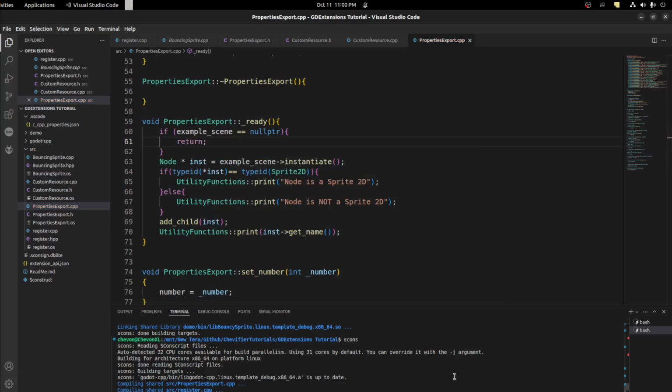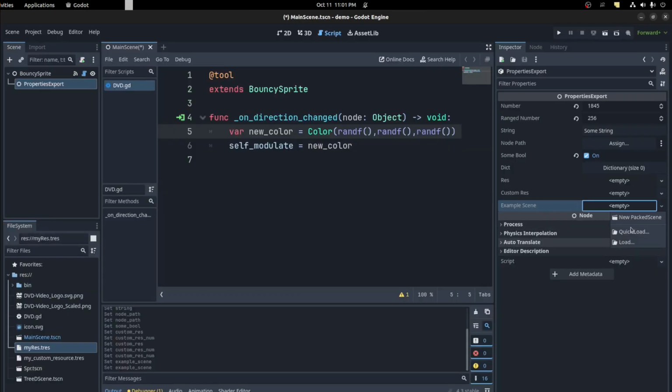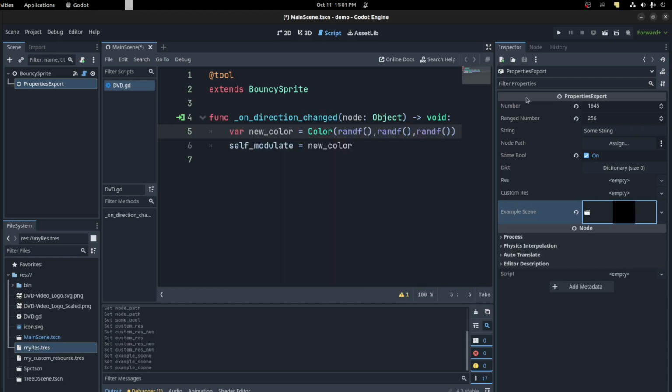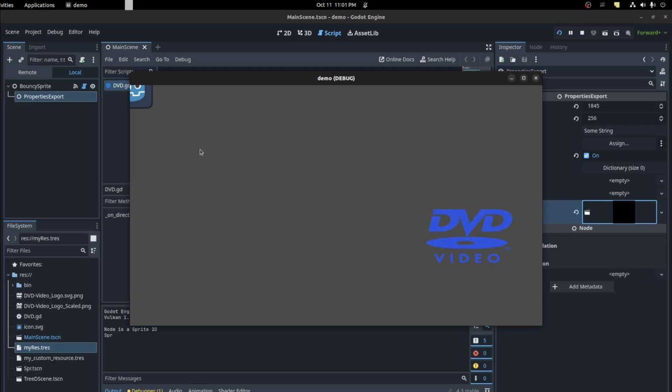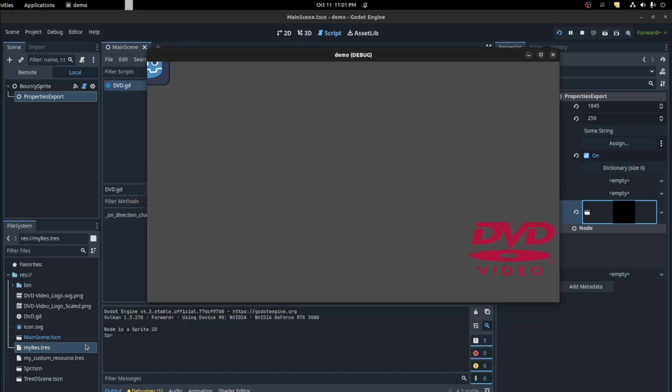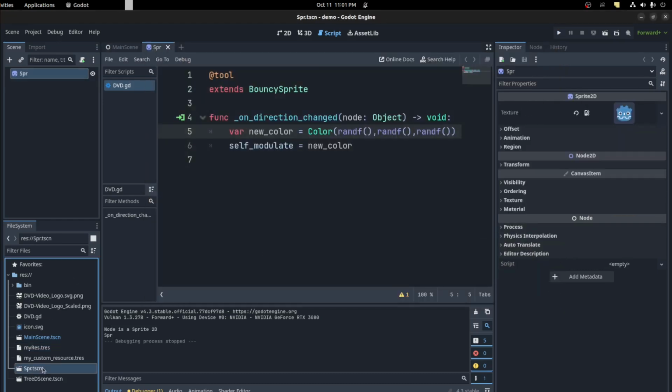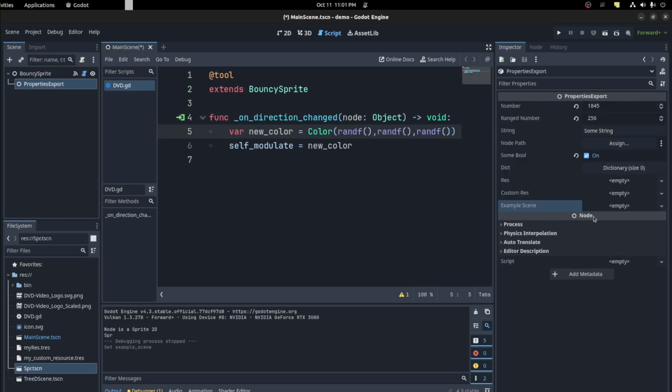All right, now let's compile this. Now if we go here, we could quick load. Remember I said I know this is a sprite, and if we run the scene, there you go. So we're saying node is a Sprite2D, and it prints its name. It's the same name as in the actual scene. So you could look over here, there it is, SPR.